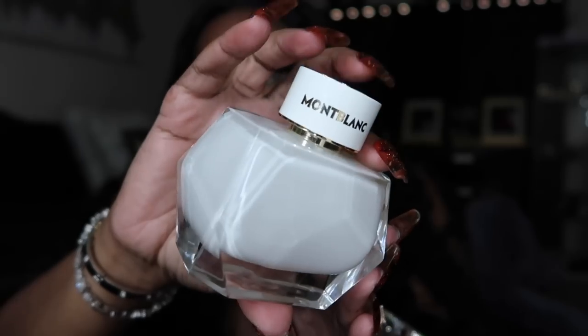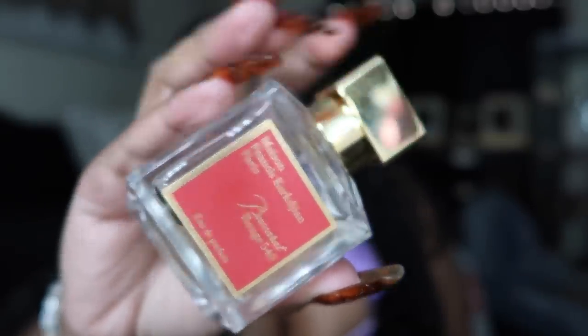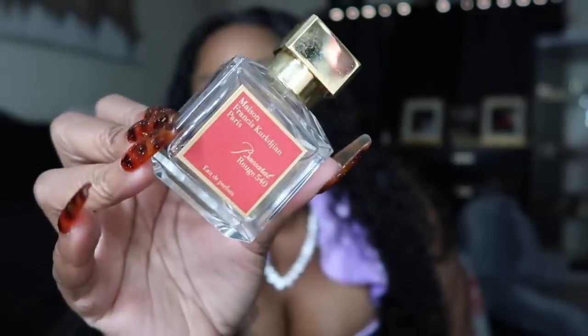Now let's hop into the high-end ones. Do I even have to say it? We've been talking about her but I haven't shown her because y'all already know she's that girl: Baccarat Rouge 540. There really is saffron in here. It's sweet, it's unisex — this can make you think of a sexy nine-to-five suit-and-tie man, or a beautiful woman on vacation who wears hats and sunglasses everywhere. It just smells good.